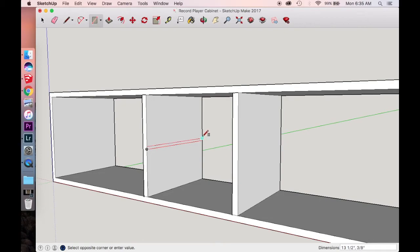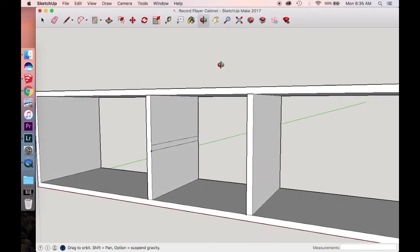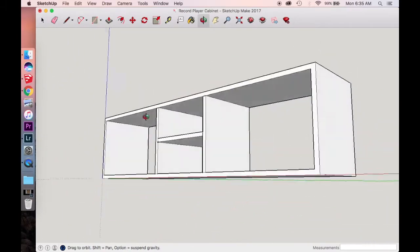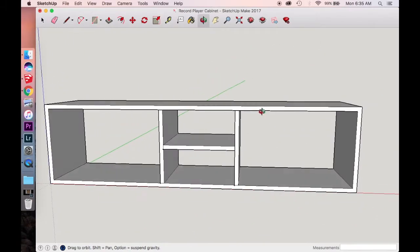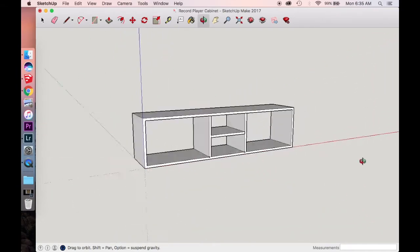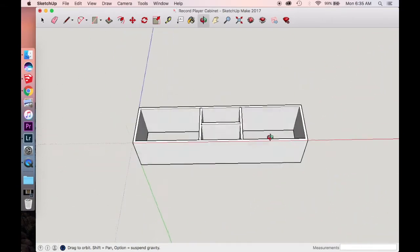So again, go over 13 and a half, come up 3/4 of an inch, pull that over. There we go. Now, if you wanted to, you could come back and select all these, make them components. That way you can move them. Just for the sake of this tutorial, I'm going to leave it how it is.